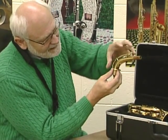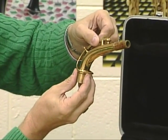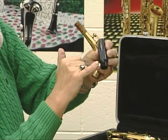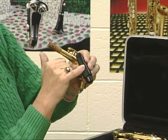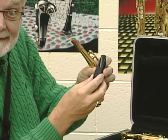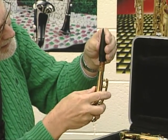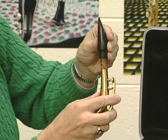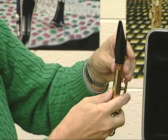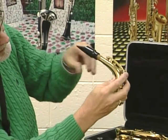If we're looking for the top of the neck, you'll see a little key right up here — this is the top of the neck. Now take the mouthpiece and notice it has a flat portion called the table, which is where the reed will rest. We're going to twist the neck and mouthpiece together so that the flat part is facing down, away from the top part of the neck.